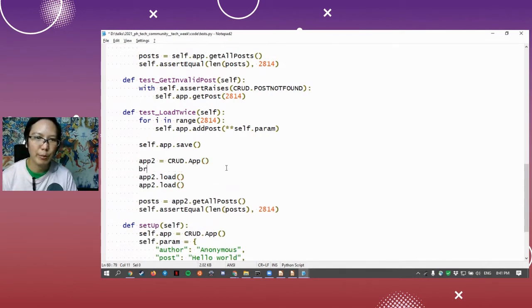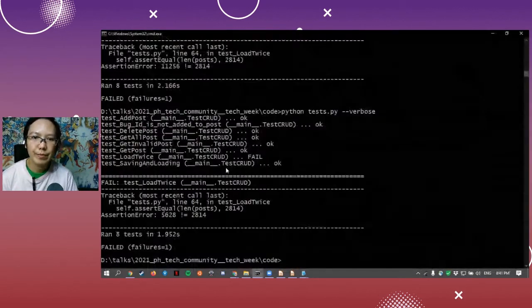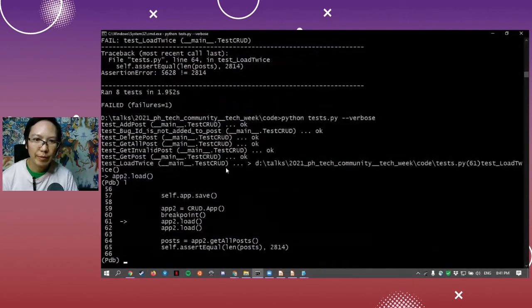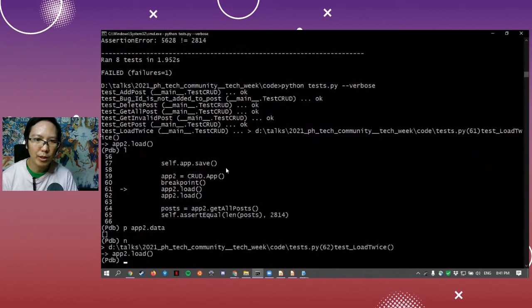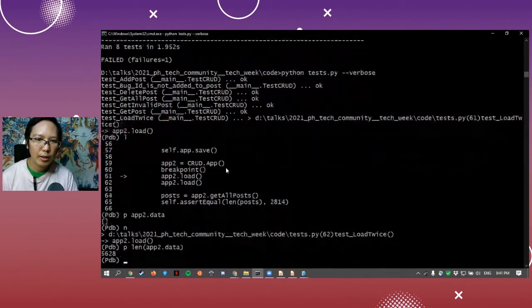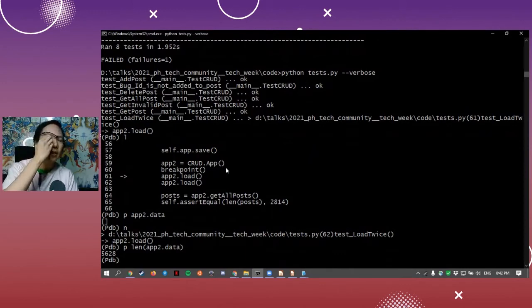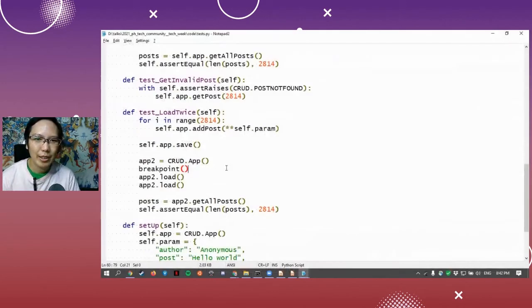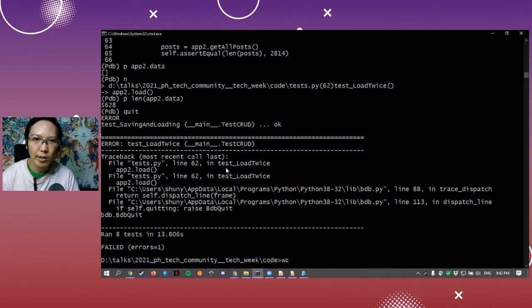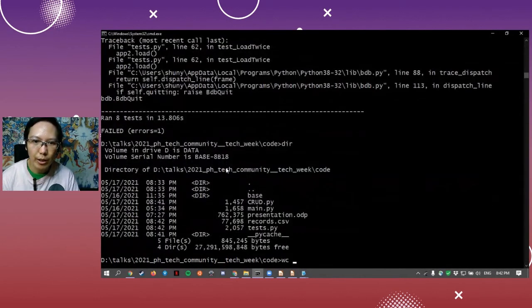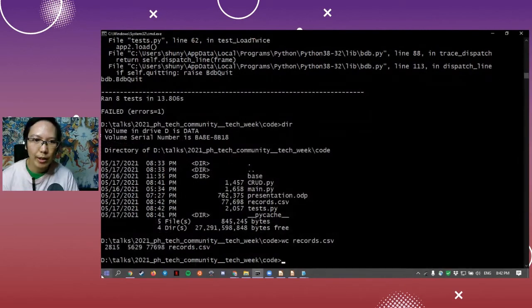This is a job for the breakpoint. Okay, the buffer is empty. There are 5,628. I got it. I've noticed that the number is increasing because if we look at our records, there are 2,815 records.